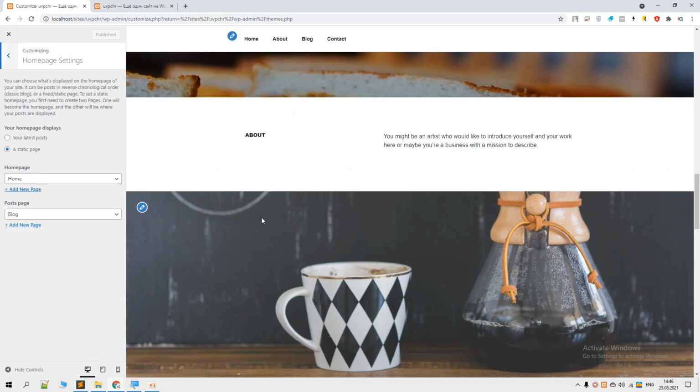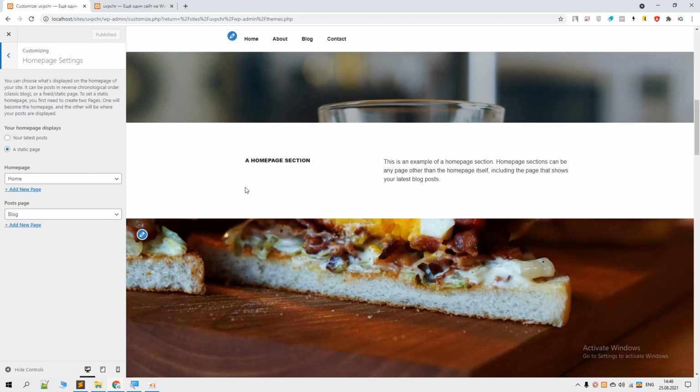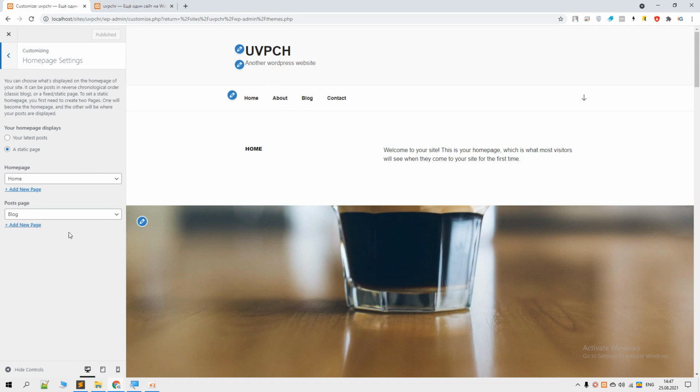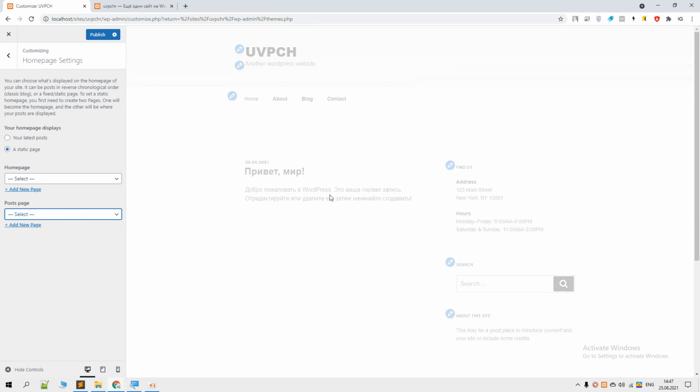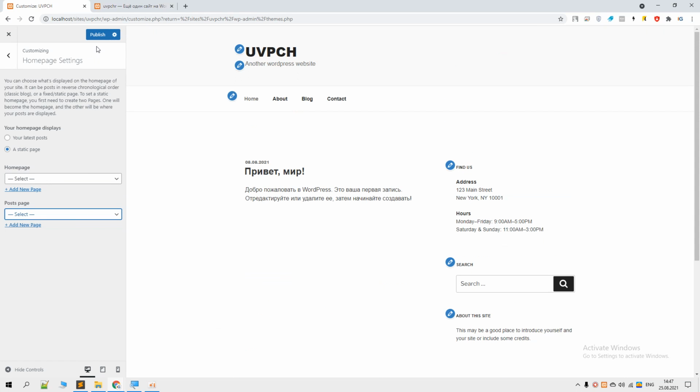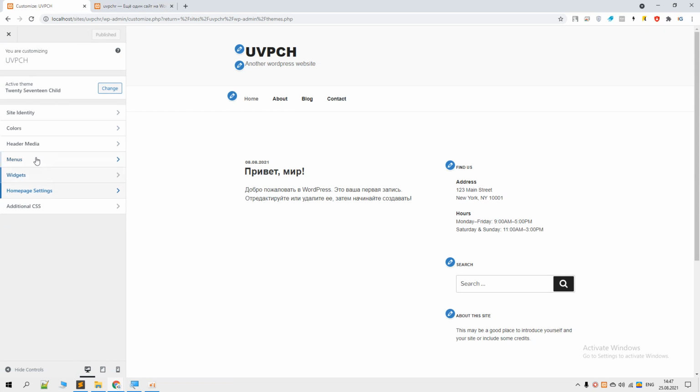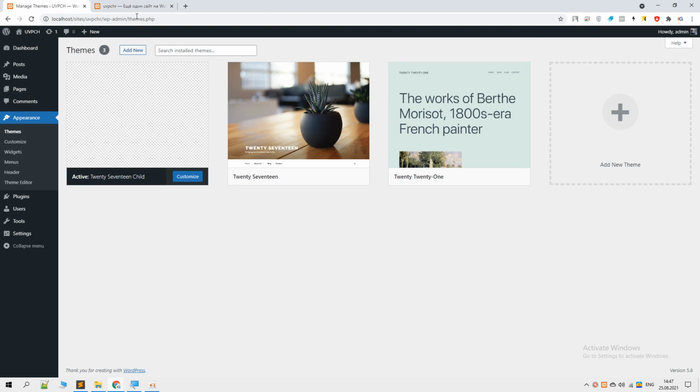Now, as you can see on the home page, there are parts of the other pages of our website, such as about, contact, and so on. So what we want is to remove everything that's displayed here, just to make this as classic as possible. So I think that's pretty much it. So we're done here. Now we're left with just the logo, which is the slogan of the website, and in the future we might want to add the search bar right here. This is the navigation panel. If we want to move the logo area inside the navigation panel, we can do that as well, but we're not worrying about it for now.